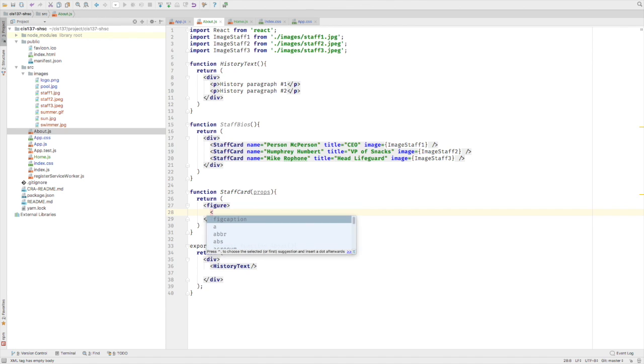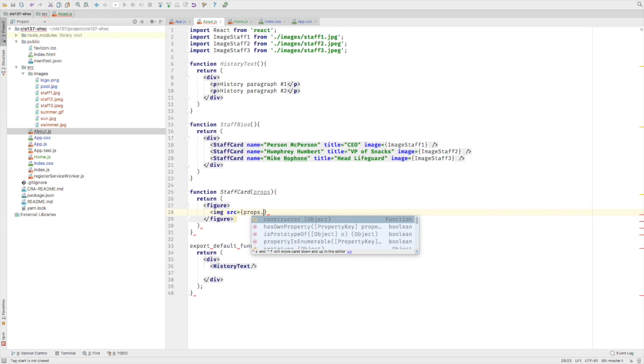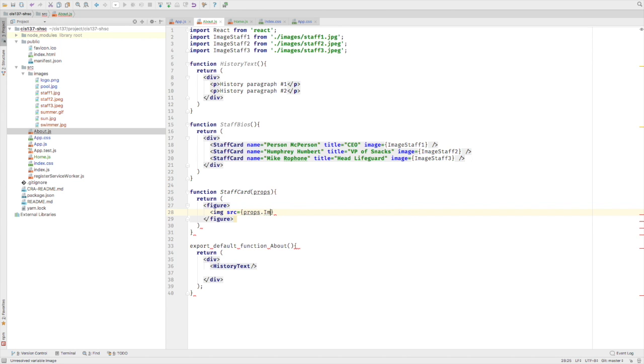And this will have the image. So I'm going to show image tag source equals props dot image. And we can put the alt as their props dot name.